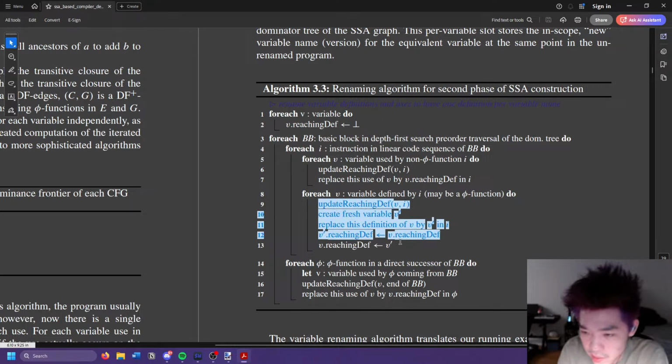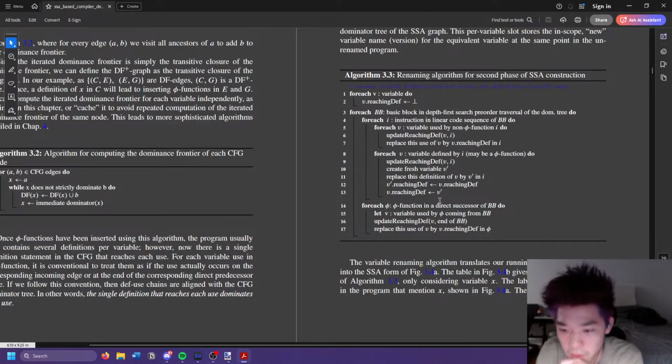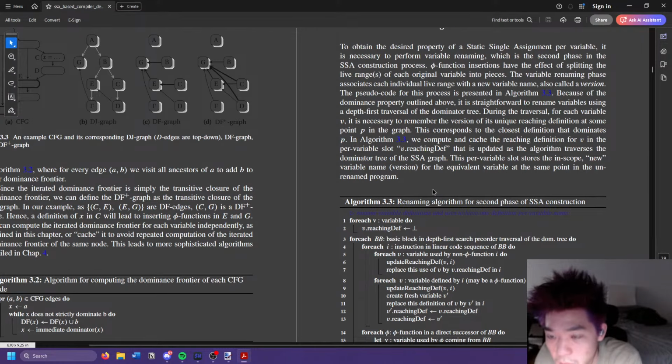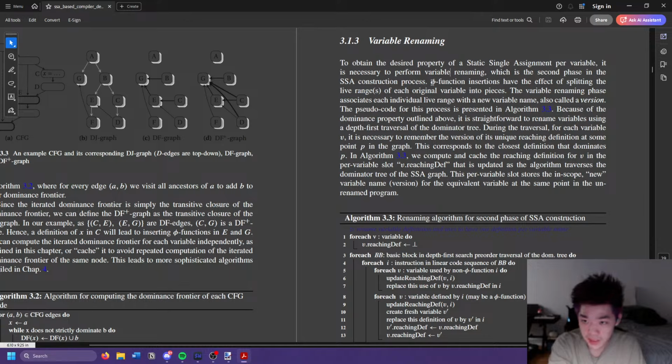I'm getting lost in this sauce, at least. Let me read back through this. To obtain the desired property, it's necessary to perform variable renaming, second phase in the SSA construction process, phi insertion, blah, blah, blah. It splits the live ranges. Okay, that makes sense.